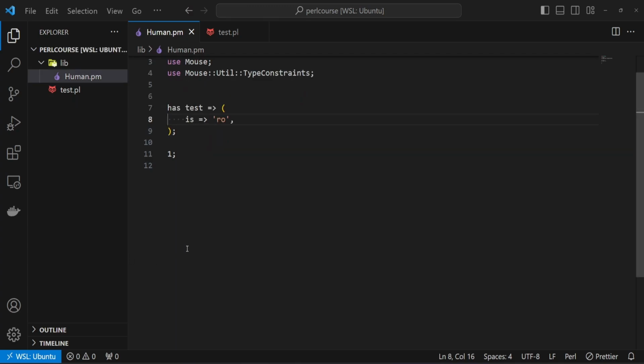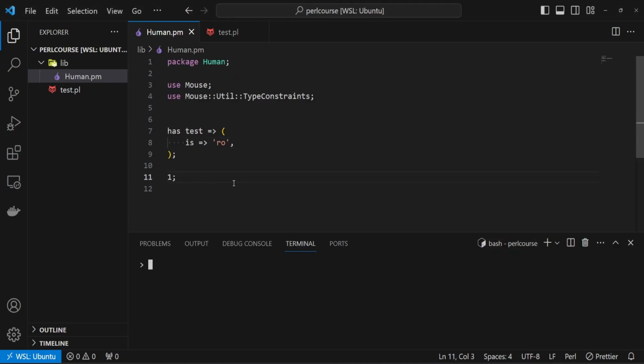Alright, let's look at coerce first. This keyword allows us to take one type of value for an attribute and convert it to another type. For example, if I wanted to define my attribute as a DateTime, an instance of a DateTime class, which allows us to work with dates in Perl, I wouldn't be able to accept another type. What if I wanted to accept strings as well to convert to DateTime objects? Now let's see an example.